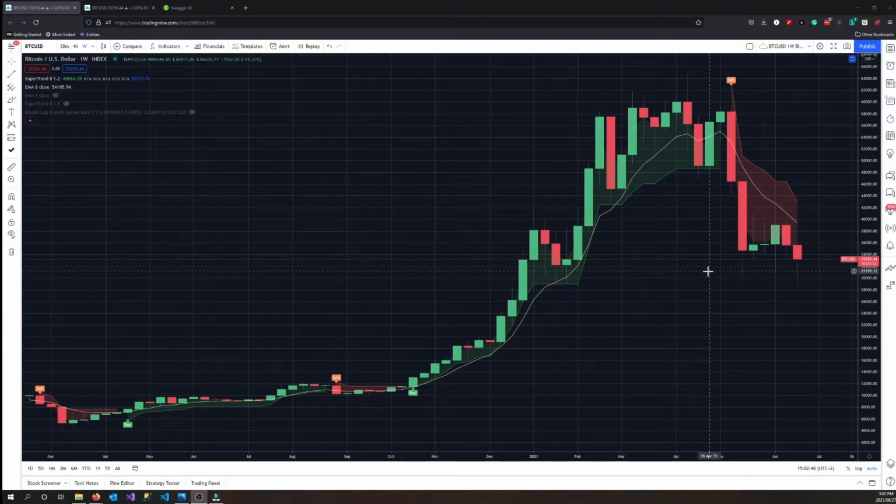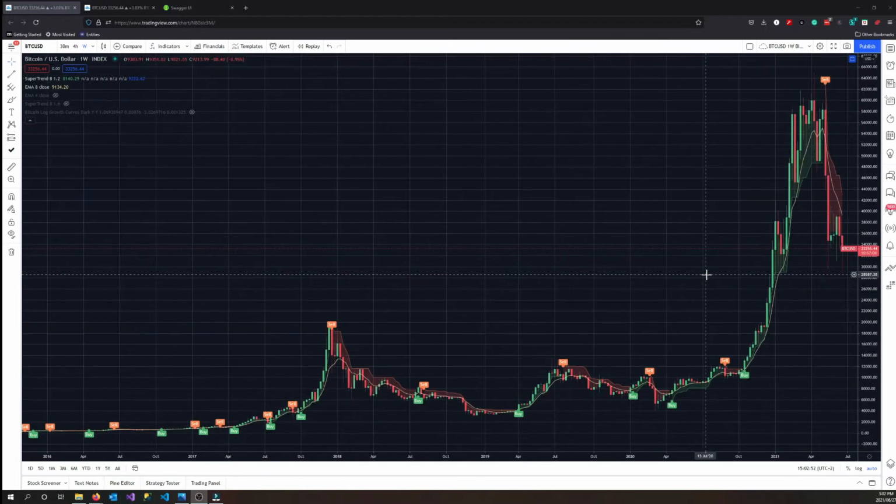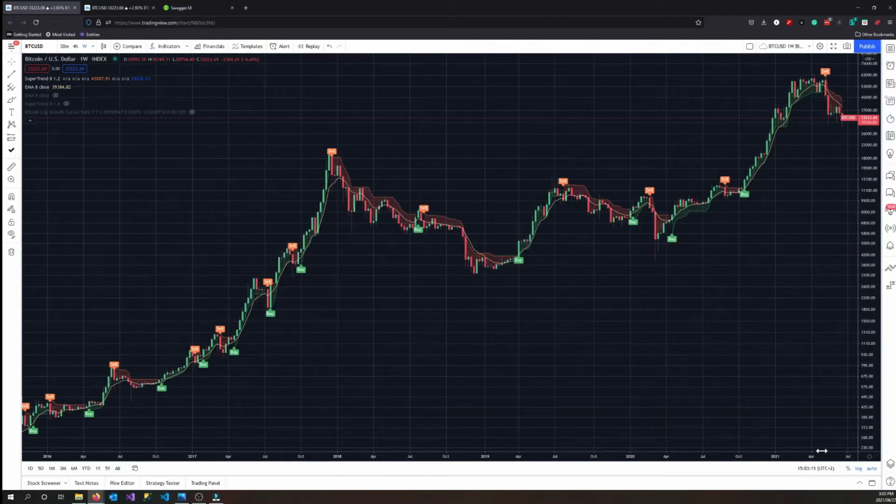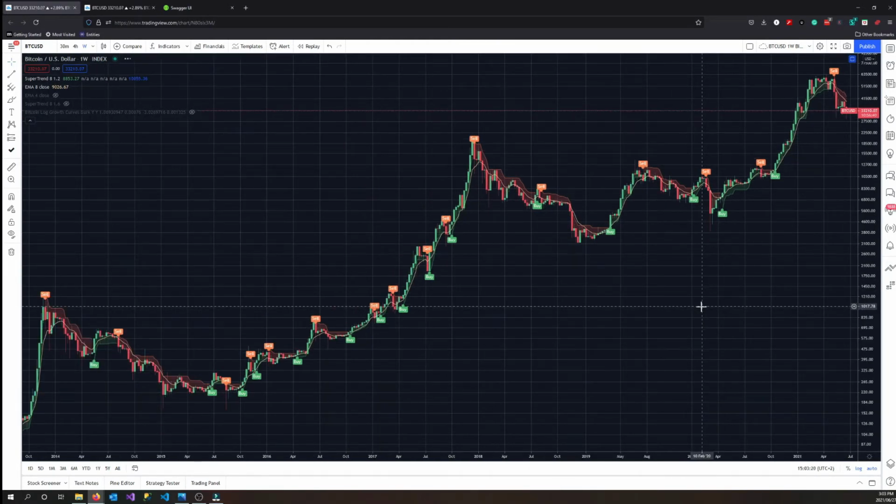In order to show you the longer term price action, I need to zoom out, but you'll see that this chart is not very usable because during the early parts of Bitcoin's history, even though on a percentage basis the price was very volatile, the absolute value of dollar price swings were minuscule compared to the more recent history. So we simply correct for that by changing this currently linear scale to a log scale, and voila, we have a much better picture of the Bitcoin price action over the longer term.